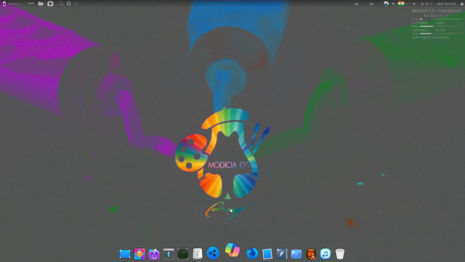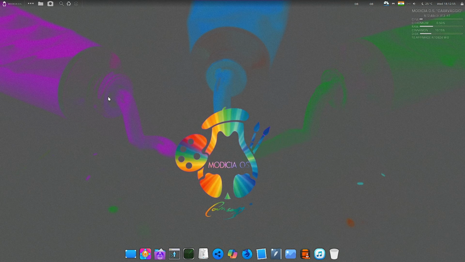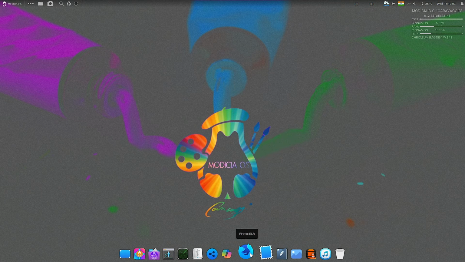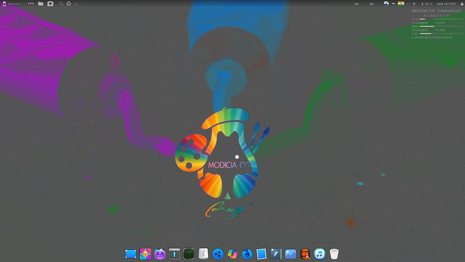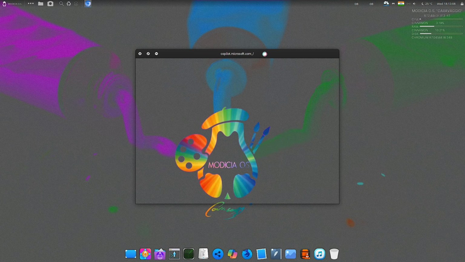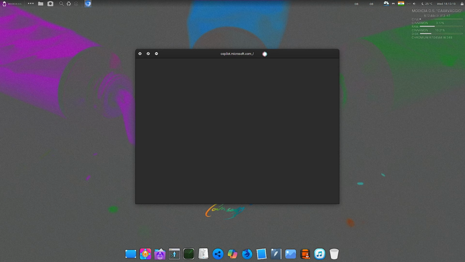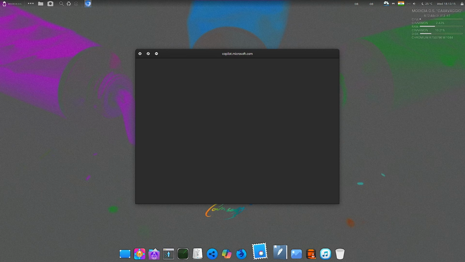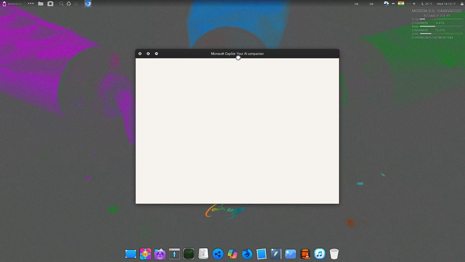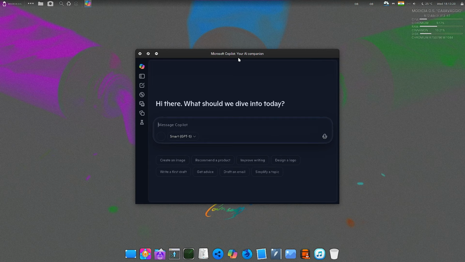Then the AI Copilot is there. So AI Copilot, I have done some videos on the Microsoft Copilot AI. You can watch that. And now this Microsoft Copilot AI is available on Linux machines also. Let us check out the Firefox ESR version. Okay. So your AI companion is there, and you can make use of Microsoft Copilot AI for your professional work.